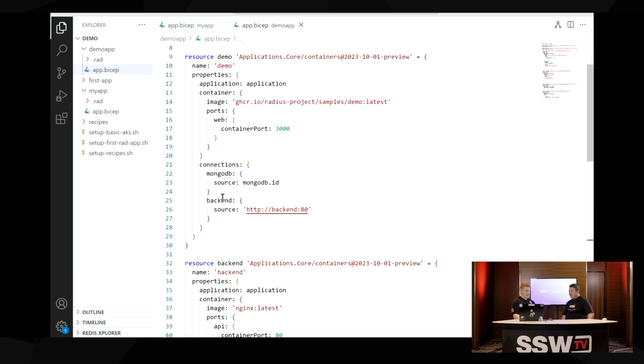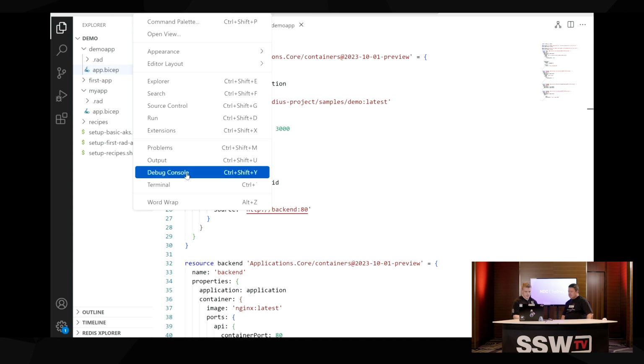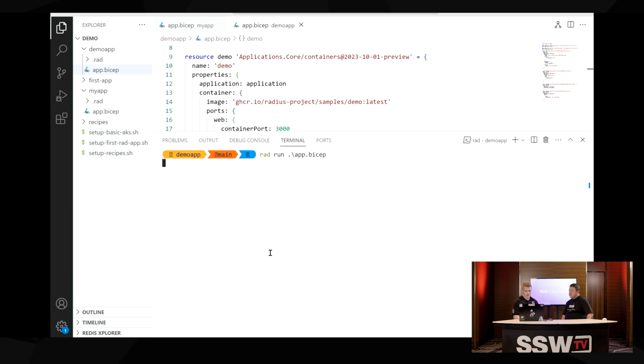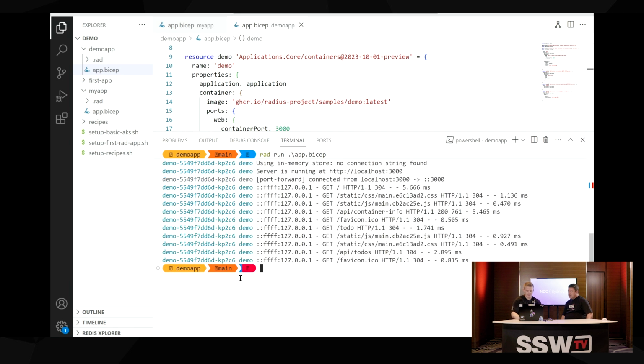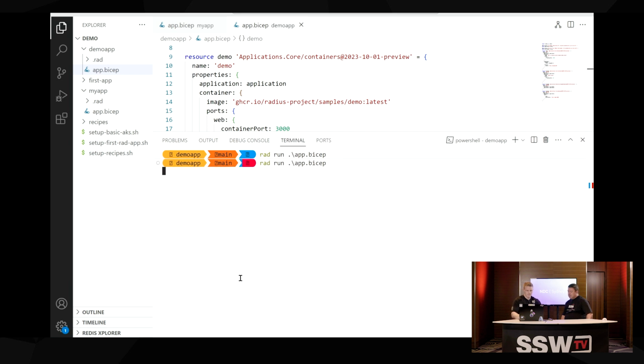And then just to connect, if you look at that connections property there, I've connected that to my front-end container. So I'm saying the Mongo database is going to be connected there. I see. It's also going to connect to that back-end container there. So if I go back into my terminal, so now I'll just... Oh, it's running right now. It's running right now. I forgot to... But I'll run that again.